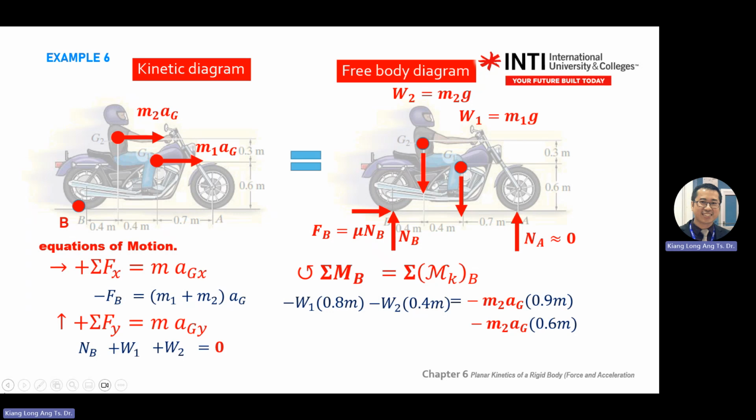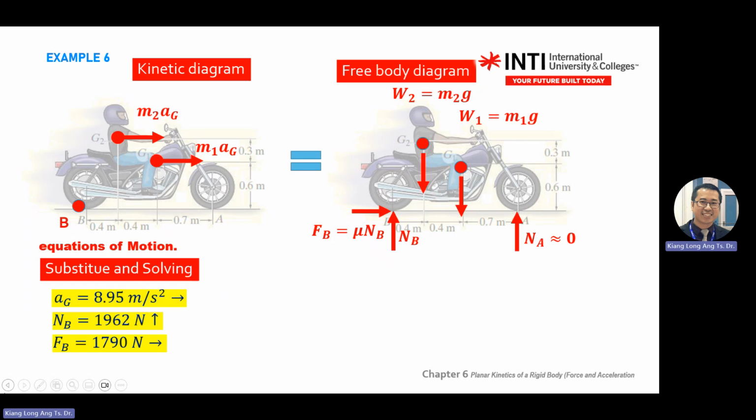Now what happens if you draw the wrong direction of FB? You just follow along. If you refer to this one, then my negative is wrong. So this one should be positive. Then you calculate, you get negative, then you flip the direction of the FB. So some typo errors in my slides.